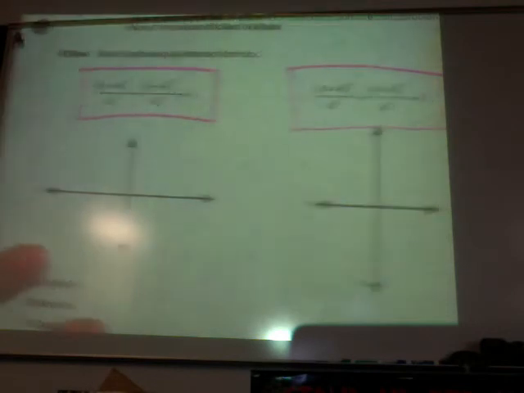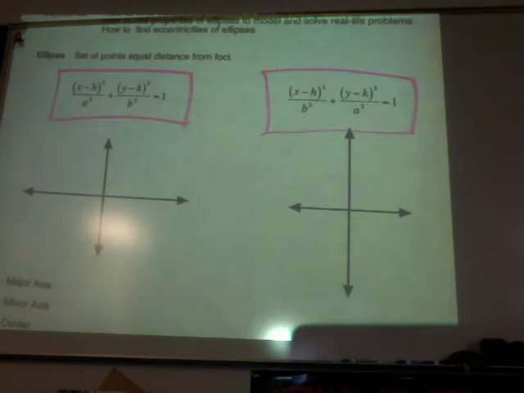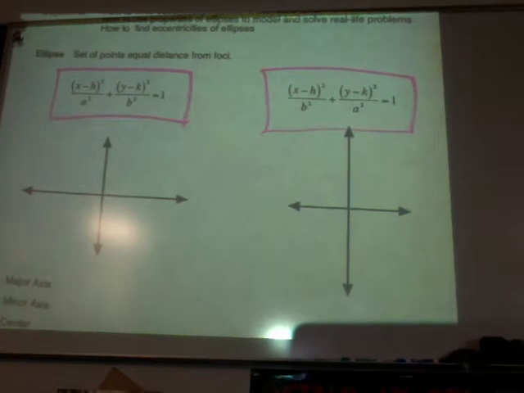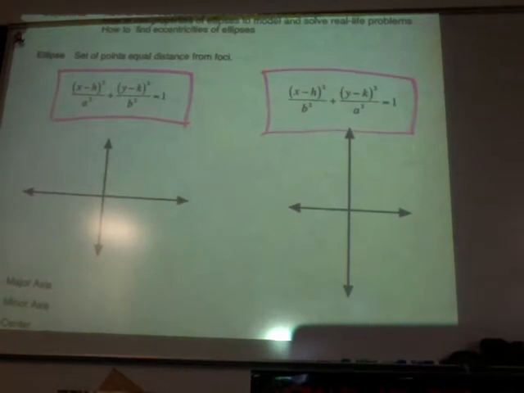What's the difference between these two formulas? The placements of A and B. Okay, and very specifically, they're placed differently for a reason. So let's go ahead and go through these so that you know what's what. But if you can think of an ellipse, it actually kind of looks like a squished circle. It's an oval, right? So the fact that it resembles a circle formula makes sense, doesn't it?